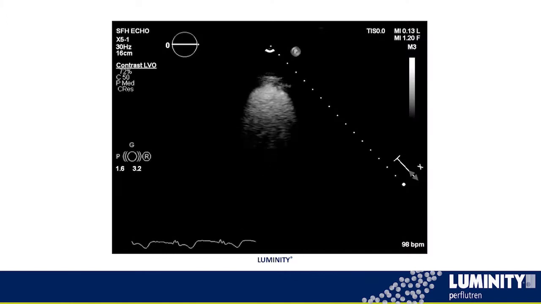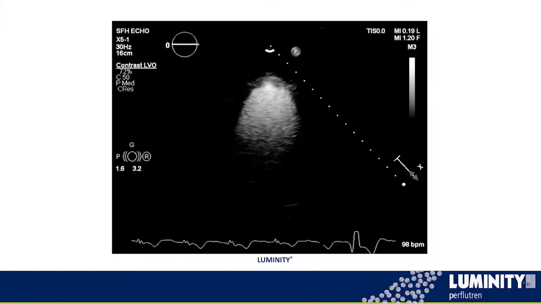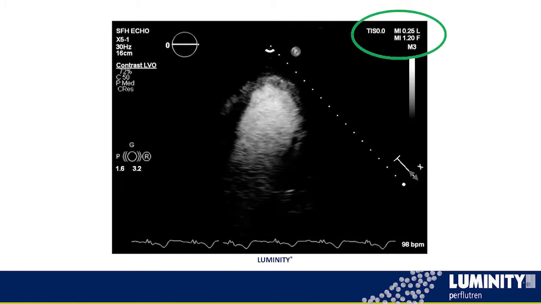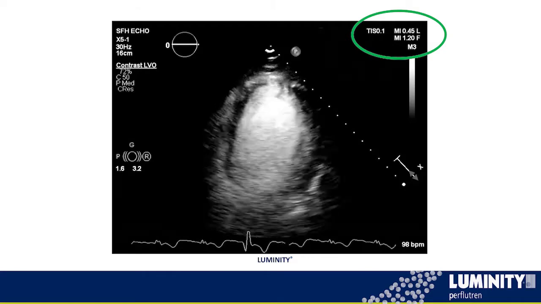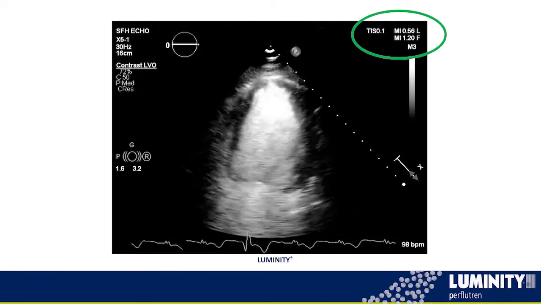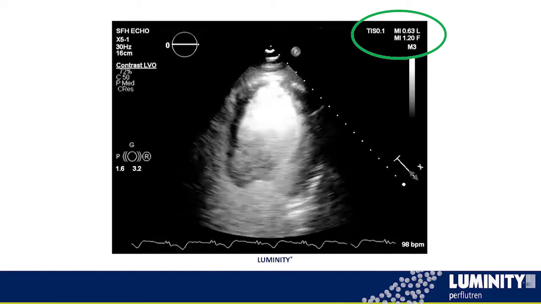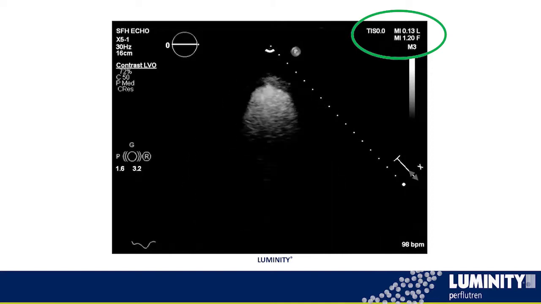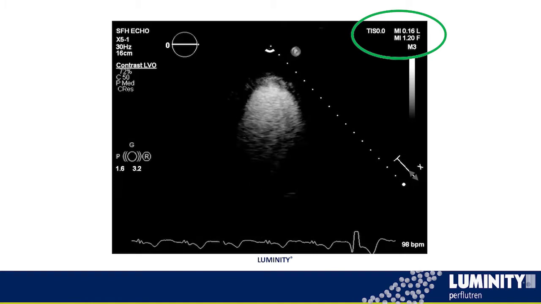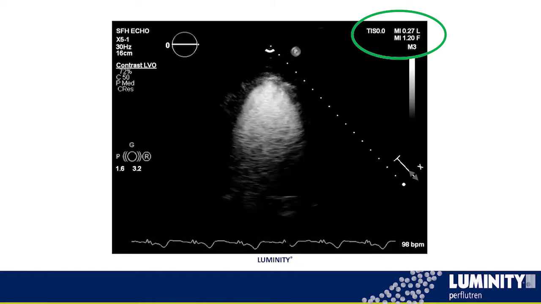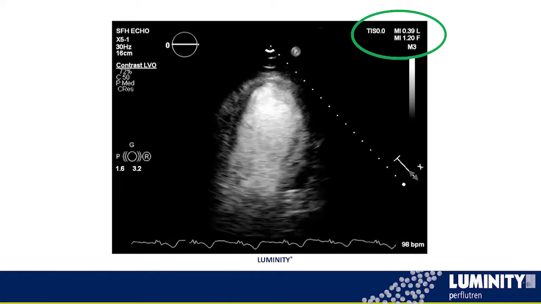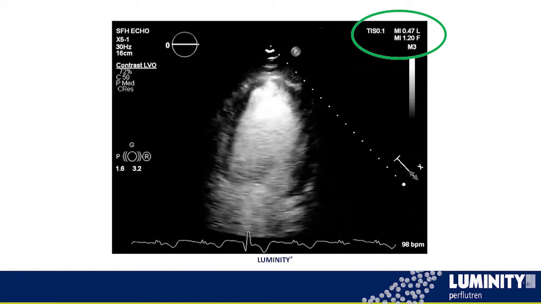Here we have an example of an apical 4-chamber view. And what I'm doing is I'm changing absolutely nothing else besides the mechanical index. You notice as the MI increases, the structures that are further away from the ultrasound transducer resonate brighter. If you look at the top right-hand side of the screen, you can see the MI increase. Now notice how in the very beginning we only saw the apex. Now we're actually increasing the MI more, and now we actually see a little bit of swirling. I'm going to let it play again.